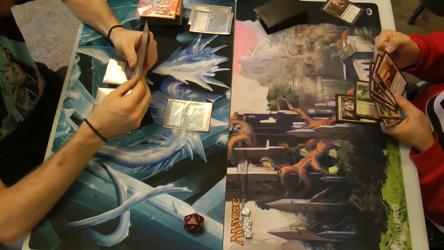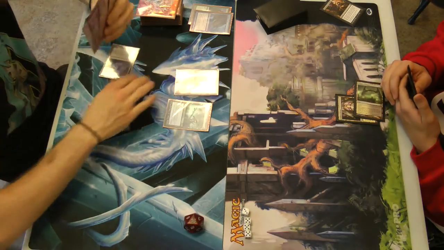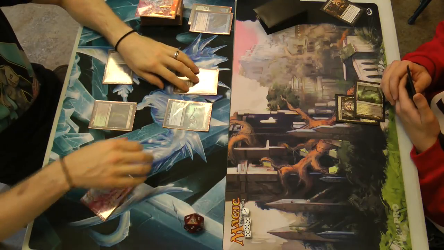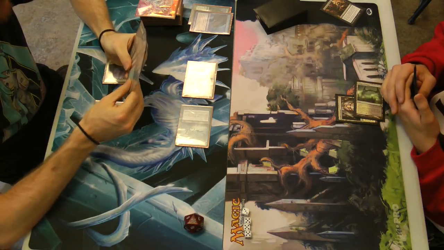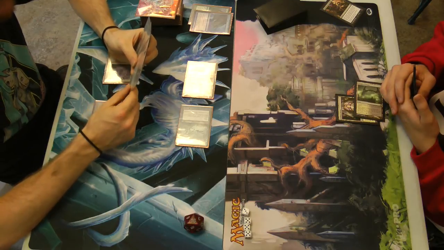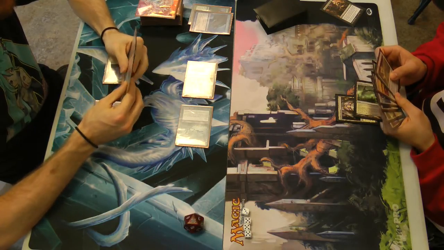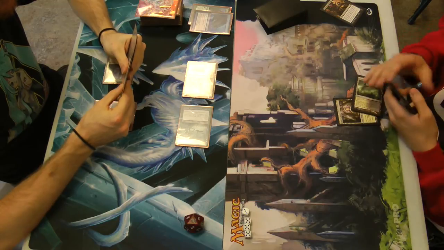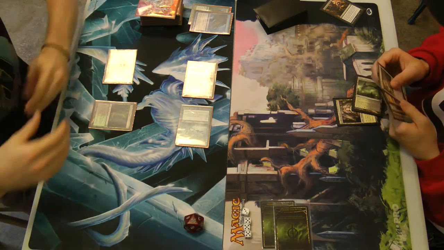Another Ink Moth Nexus. Okay. He is a creature now. Okay. We have two cards here. Alright, swing two. No block. I'll take two. Okay. And I actually have counters. Sweet. Yes. Alright. Main phase two.